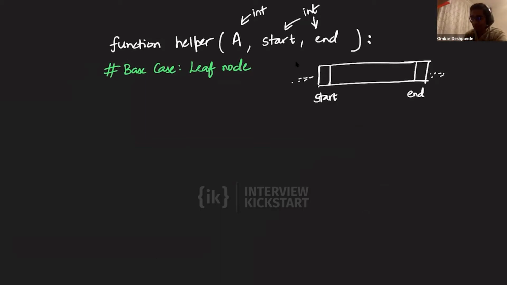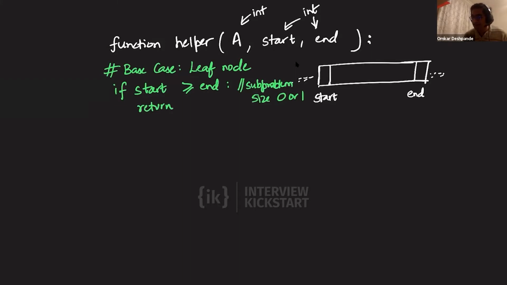right? So if we think about size 1 or size 0 subproblem, that is the base case, right? If start is greater than or equal to end, that means the subproblem size is 0 or 1. Then there is nothing to do for the leaf level worker. The leaf worker just returns.